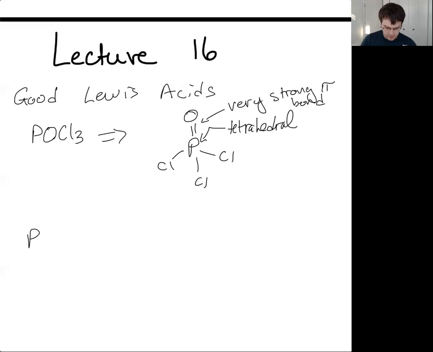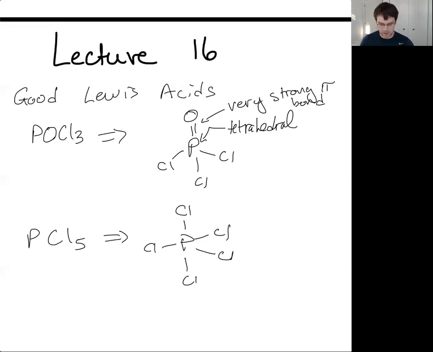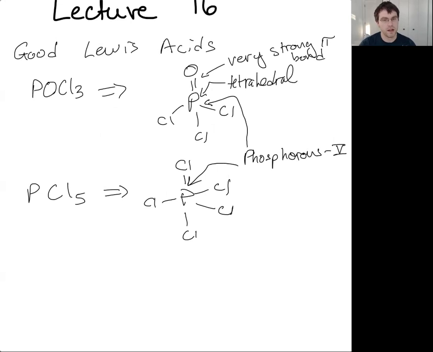We also have another phosphorus species to consider, and that's PCl5. So both of these reagents are really good at attracting oxygen atoms, along with other nucleophiles, because the chlorine atoms serve as leaving groups. They're also both what we call phosphorus 5 atoms. That is, phosphorus is in the 5th oxidation state. It has at least 4, well, in the second case, 5 negative 1 charge things, and then 3 negative 1 charge things in the chlorine atoms, and then the oxygen atom is a negative 2 charge thing. They're both in the 5th oxidation state.